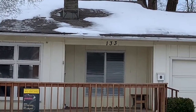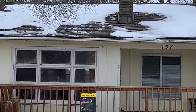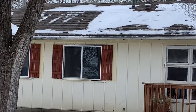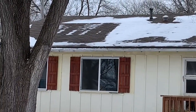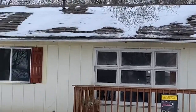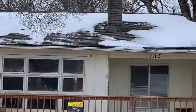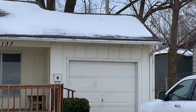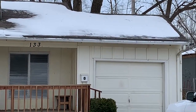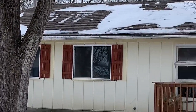Obviously that gutter needs some work straightened up. That's really important to make sure that you have your gutters working good and flowing out away from your foundation, at least 6 feet away from the foundation, to make sure that they're not coming back in. And that's the cause of a lot of problems with foundations around here, is people just don't have the right drainage around their house. They don't put dirt up against the foundation, and they don't extend their gutters out. And that's a huge thing. So just a little bit of work now, and then a lot of costly work at a later date.